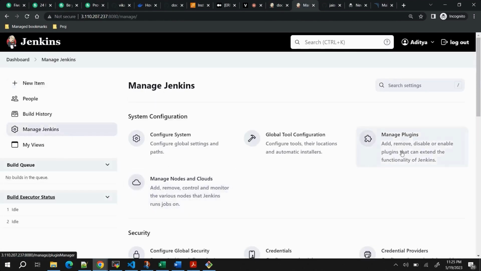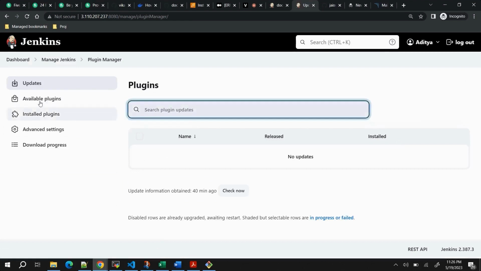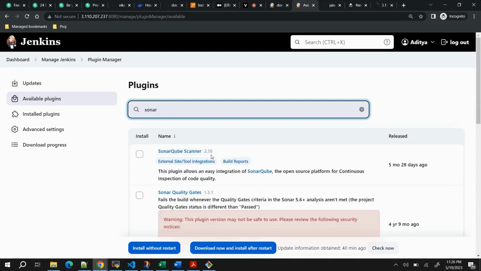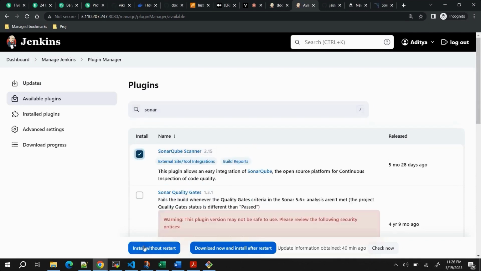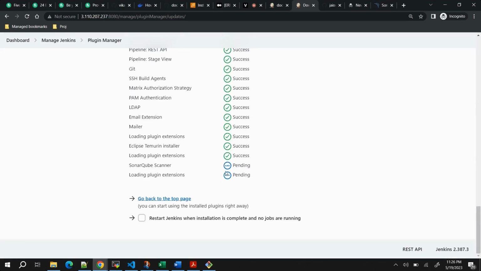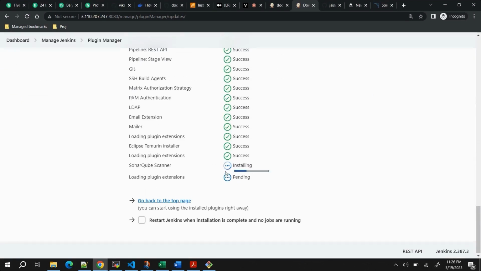From here go to manage Jenkins, and then go to manage plugins. Go to available plugins and search for Sonar. You can see Sonar Scanner 2.15 version. We will install this. Click on install without restart, and progress we can track here. Once this plugin is installed, we will set up this plugin with the latest version.